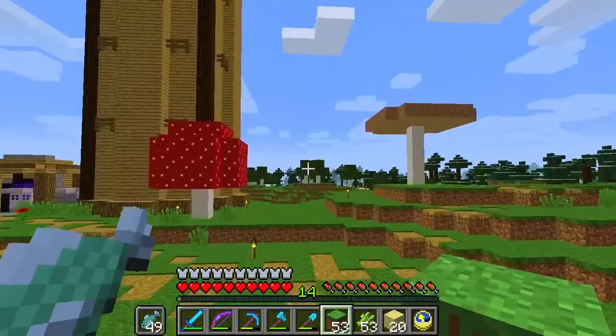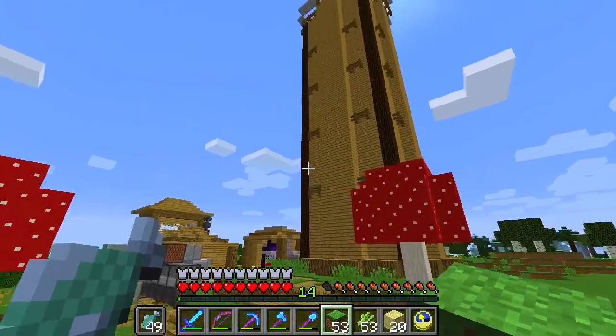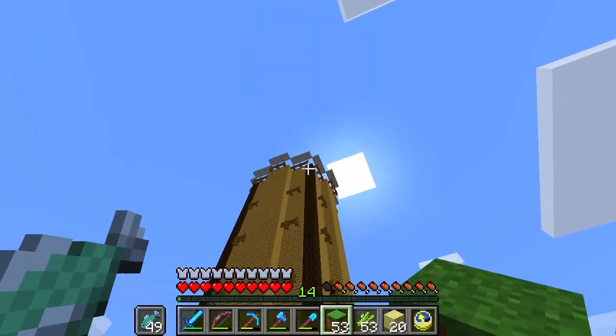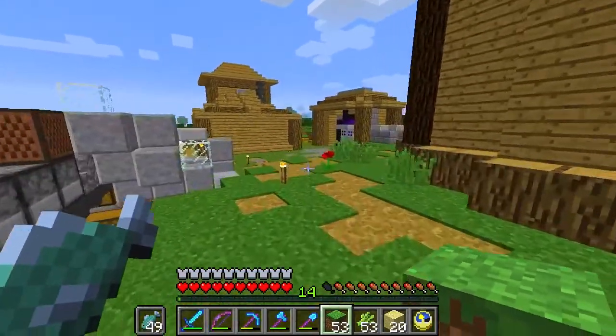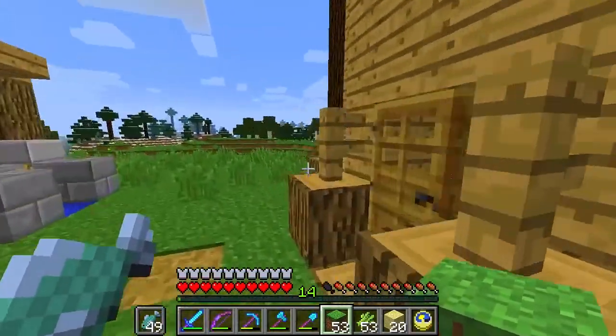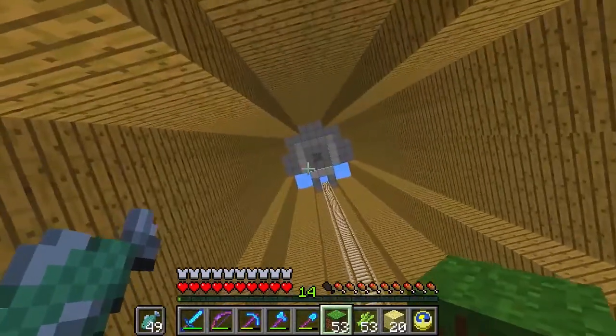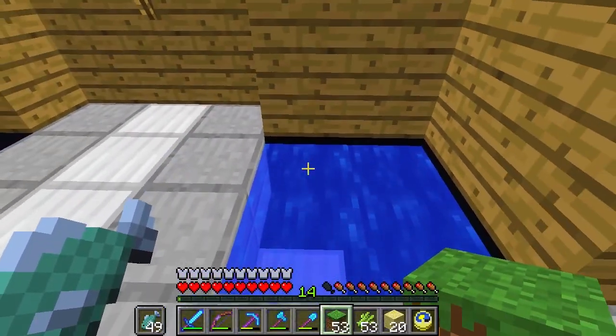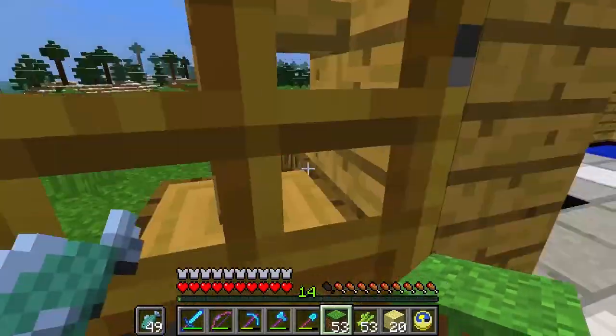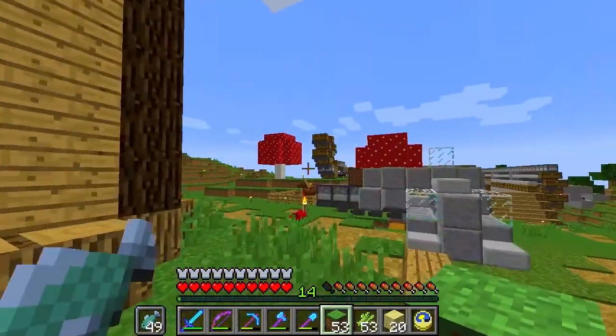So that's that. Oh, and I also added a little guardrail to the top, and some holes so that you can jump into the water at the bottom. If we look up there, now I can just jump into the water and get down pretty easily. And I added a guardrail so that we can't fall off the top.